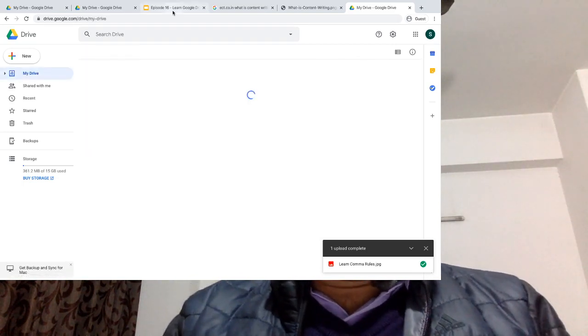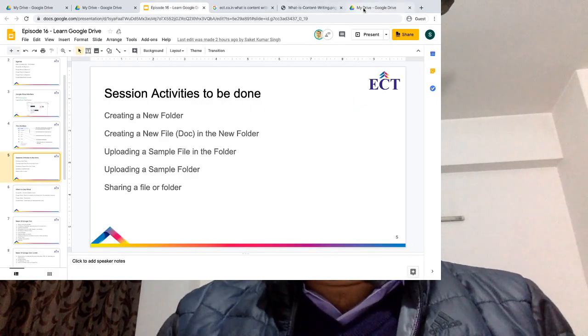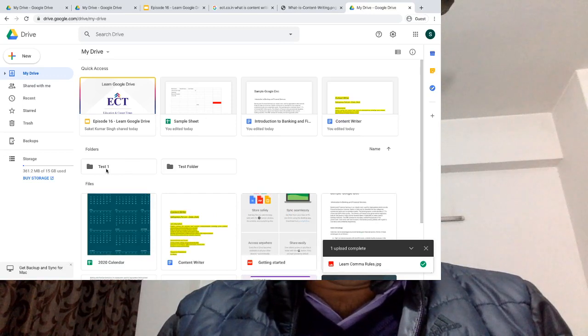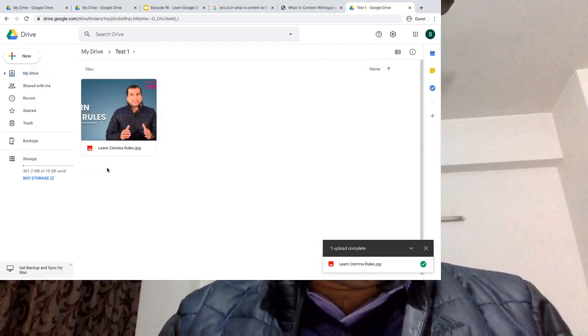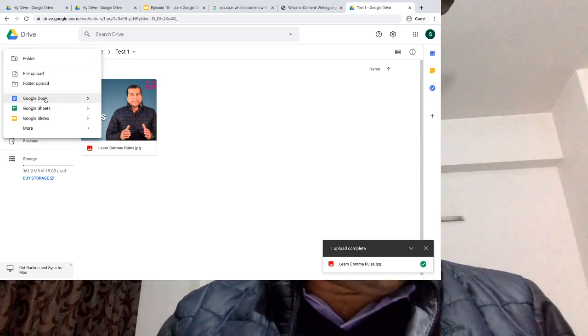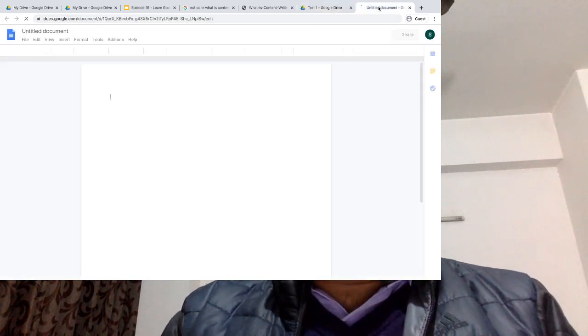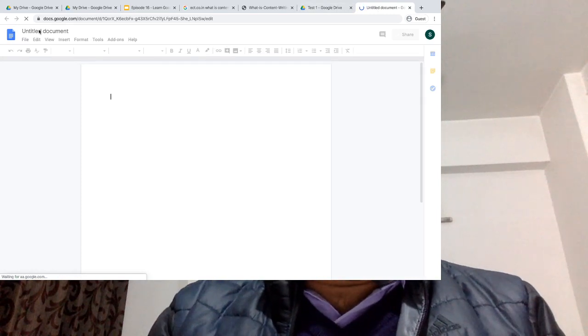Then coming to the next activity, which is creating a new doc in the new folder. So the point here is that if you open any folder and create a new document, it will be stored in that folder itself. So suppose I am creating this one and naming it something again.